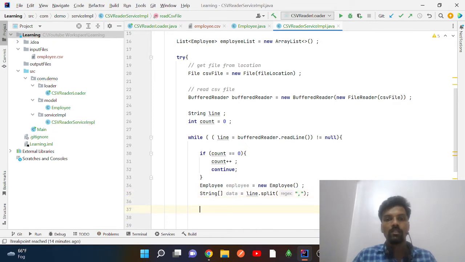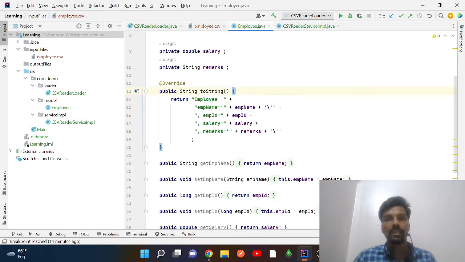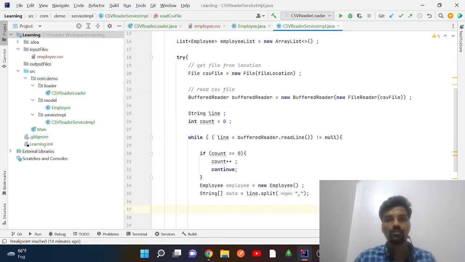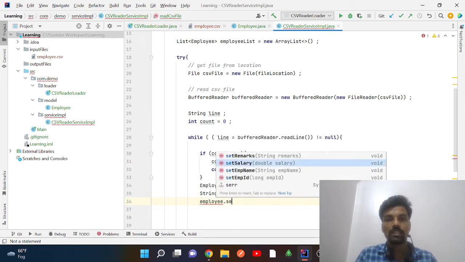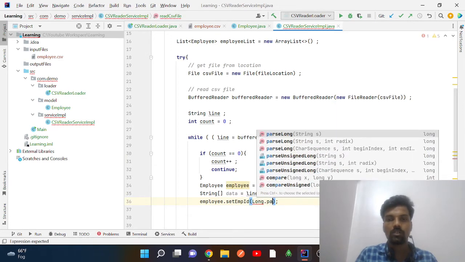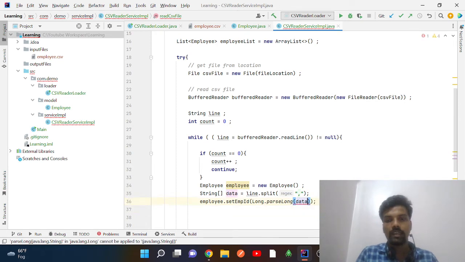Now the first value is employee ID, and in the employee class employee ID is a long, but here we are going to get it in the form of a string, so we have to parse that. So employee dot set employee ID, we are going to parse it using Long dot parseLong, where it takes the string argument which is present at the 0 index.